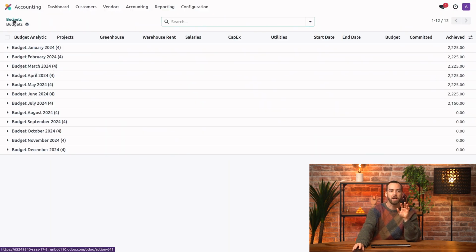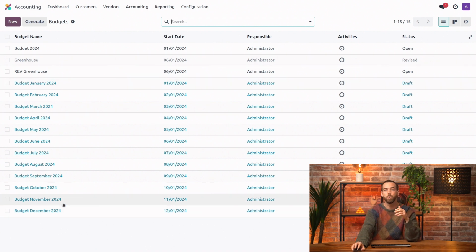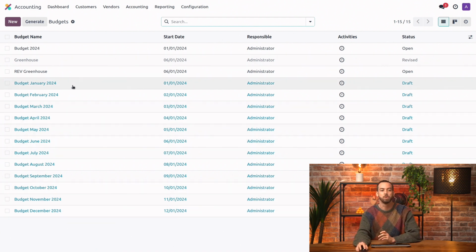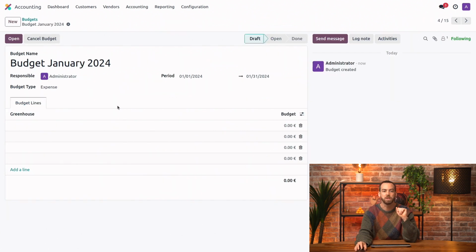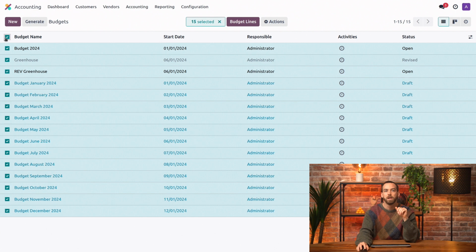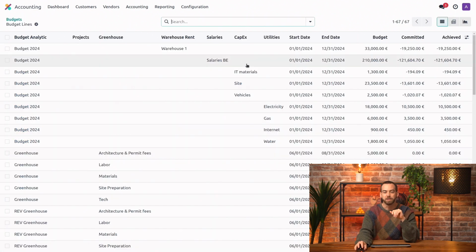So now we can go back to our budgets, and we see that we have 12 new monthly budgets from January to December for the utilities plan. And we can click into any of these, and with the utilities plan visible, we'll be able to update each amount. This is going to be really useful because some of these amounts, like our gas usage, can vary a lot throughout the year. So if you want to have an overview of all of the budget lines, we can select all of the budgets, and we can click on budget lines.